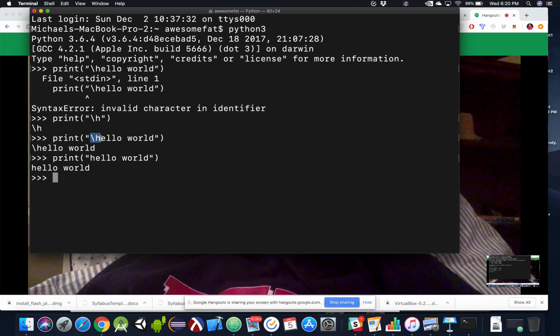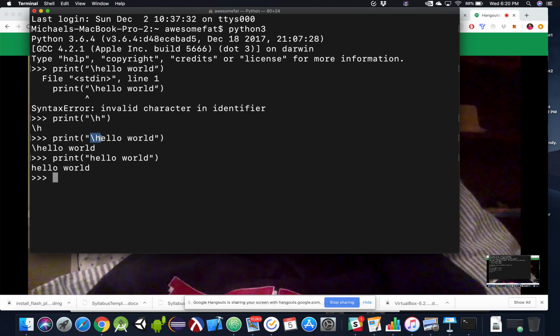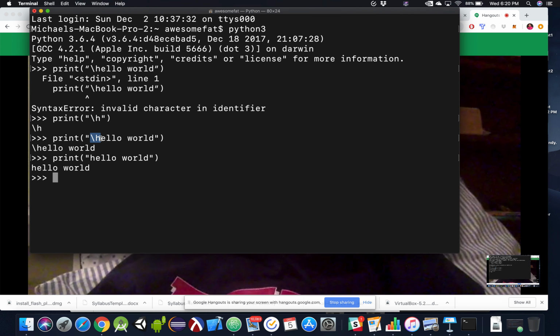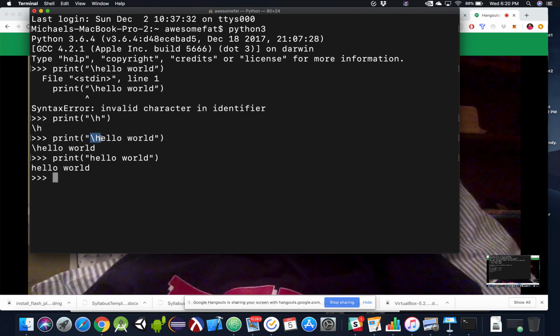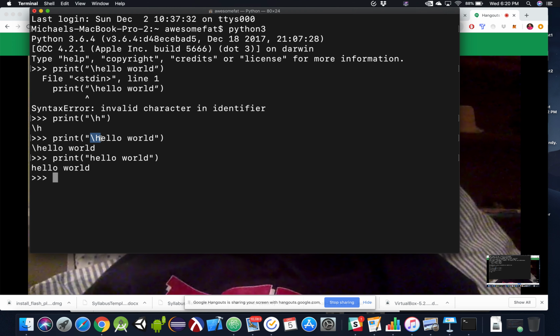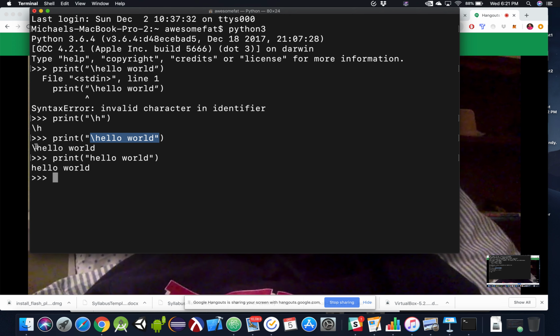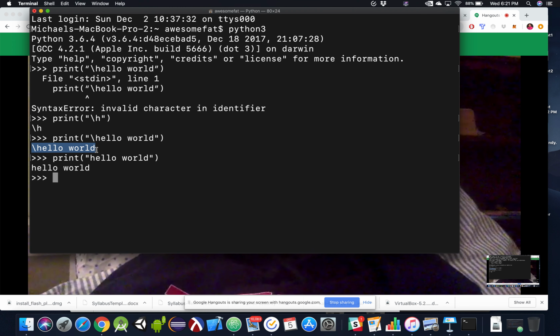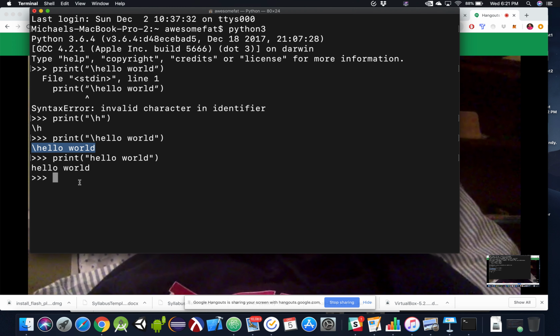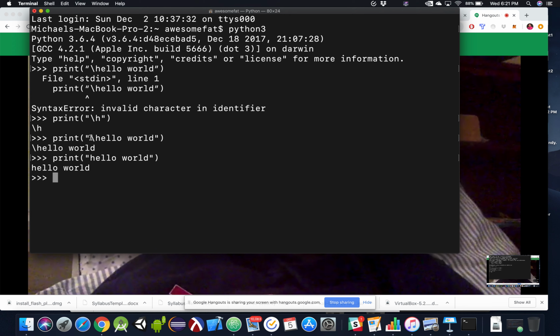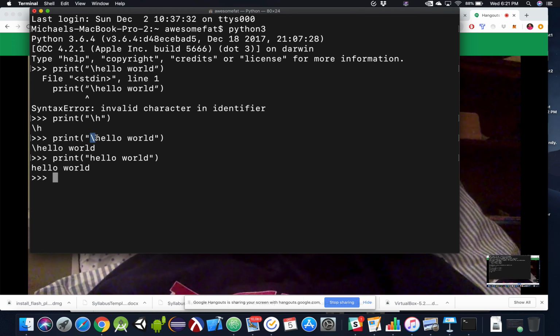And the next character is not a special command, and it's also not a reserved word or a reserved symbol in Python, like a double quote. So therefore, you must just want a backslash in there, and it's going to print out exactly what you told it to print out. Backslash hello world. That make sense? Yeah. In general, I would say it's not overly common that you have backslashes all over the place.